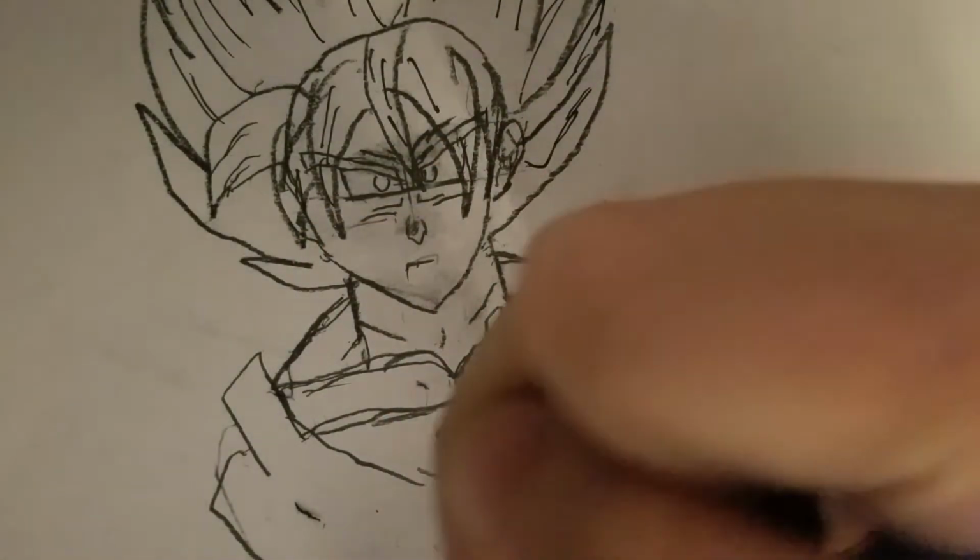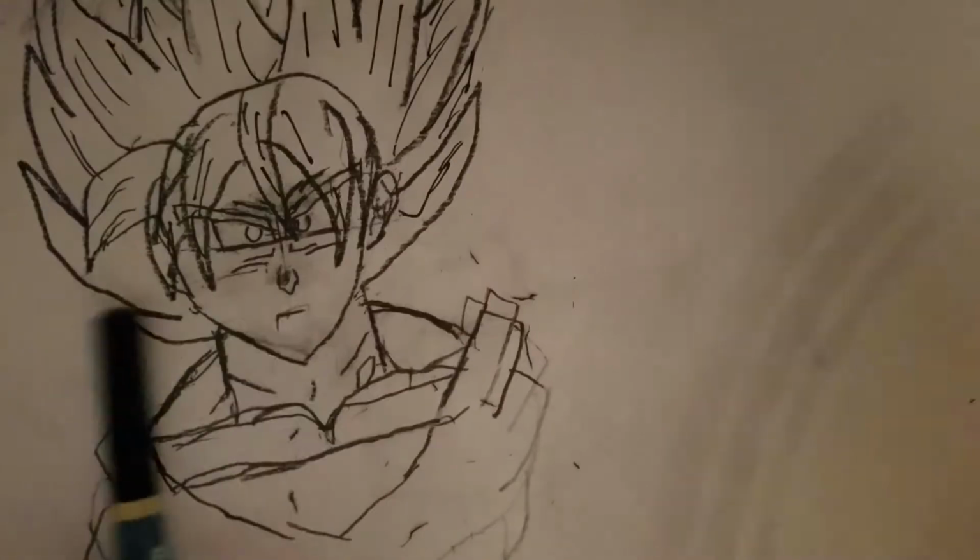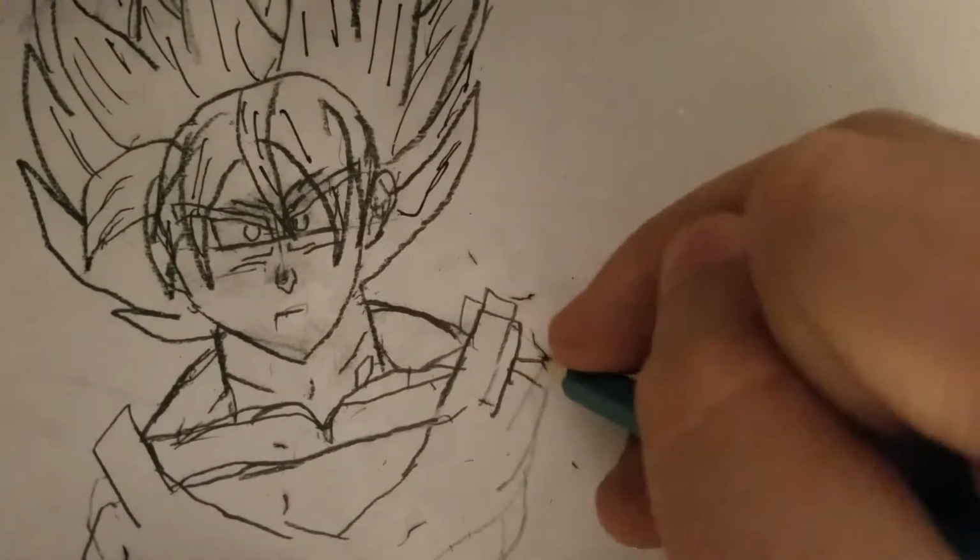But the transformation scene that I don't think can ever be beaten was Goku going Super Saiyan for the first time. That scene is memorable and the best scene I've ever seen in Dragon Ball Z.